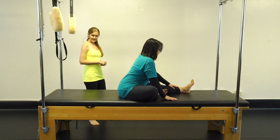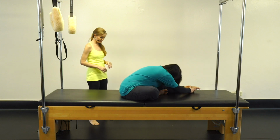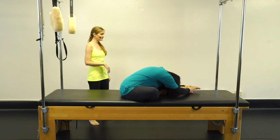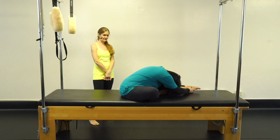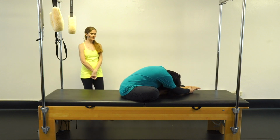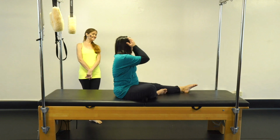And if your back's doing okay, point your toe and then you can round and walk forward. You can grab onto your foot, you can walk your hands forward, whatever feels good, and then just get a nice big old stretch in your hamstrings and across your back. And come up. Other side.